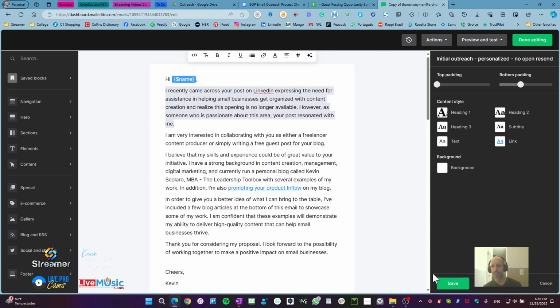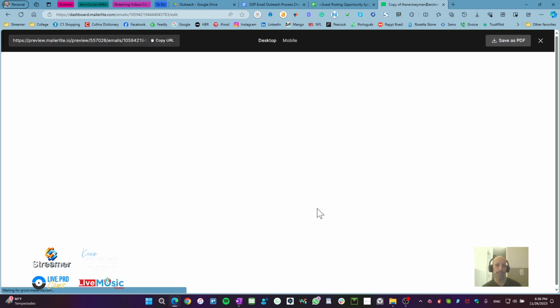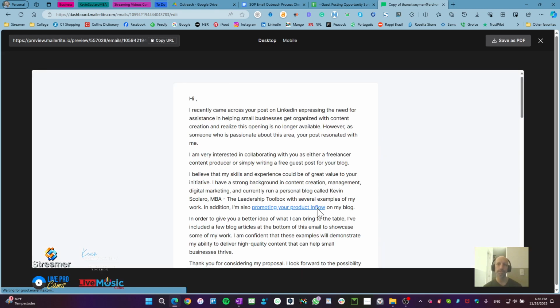I recommend periodically saving if you're spending a lot of time on the page, just in case the computer crashes, internet goes out, or something like that happens, so you don't lose any of your work. And then I also recommend doing a preview and a test. That's a matter of going to preview mode and taking a look at what it would look like in a desktop application and a mobile application, so you can get an idea of what it looks like.